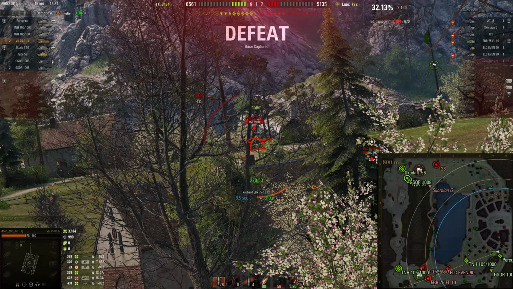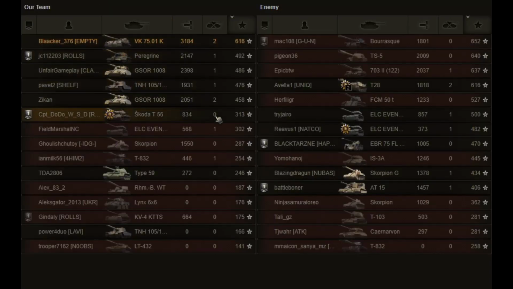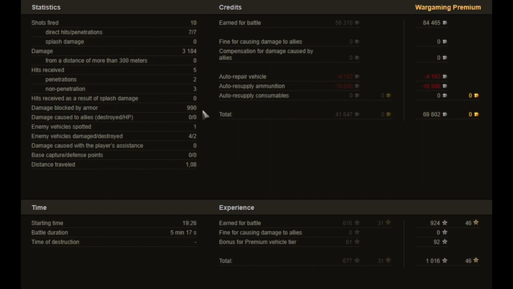Let's go check these stats. Okay, so this is a defeat, but we still made 84,000 credits. We did very great, and even though we lost, I wanted to show you strengths of this tank in the right position and what it can do. And we did almost 3200 damage, 2 kills, and what else? Blocked 990, not much, but we only spent 15,000 credits and still made 69, even though we lost. So if you have a question, does this tank make credits? Yes, it does make credits.